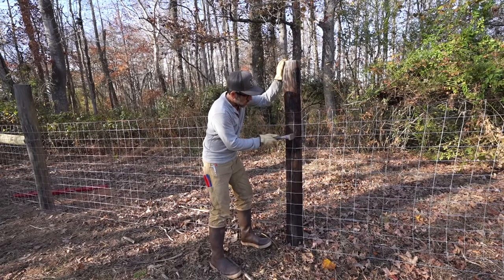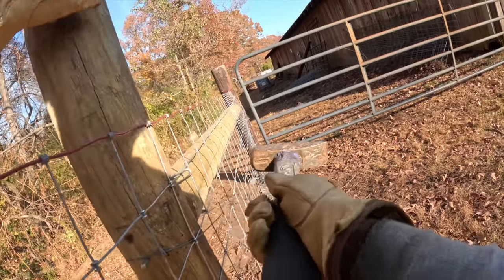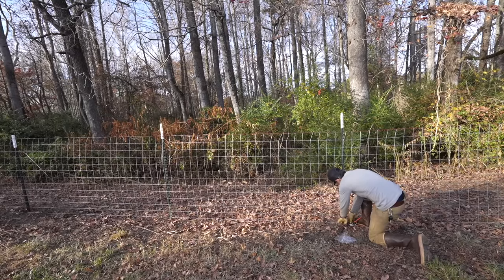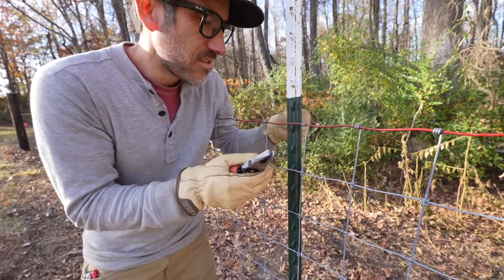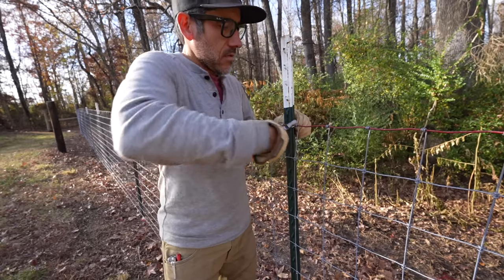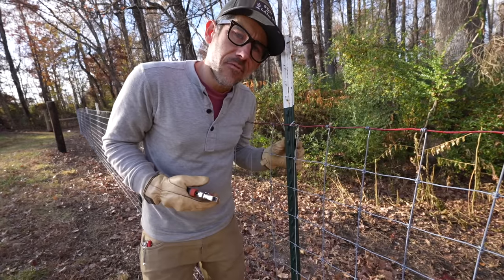And then I stapled in the fence to the wooden posts. I also attached it to the T-posts. I'm pretty sure there's a better way to put these clips in or to use different clips, but these clips came free with a T-post. Did you know that? Probably a faster way of doing this. There's probably a tool for that. I wish there was an app for that.